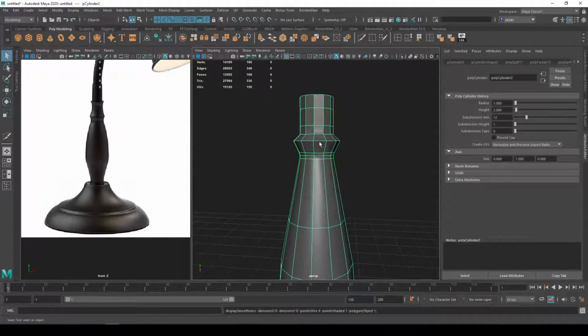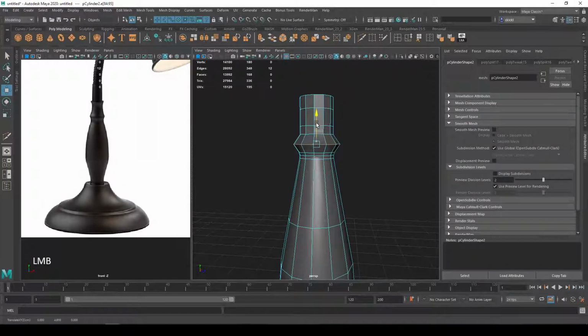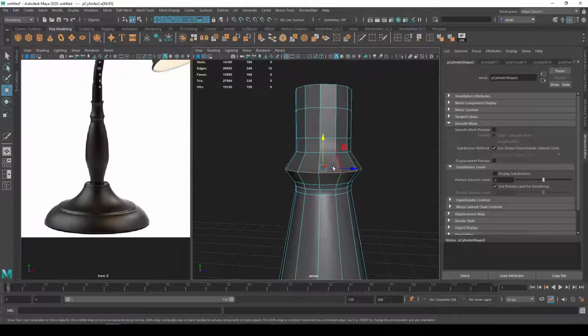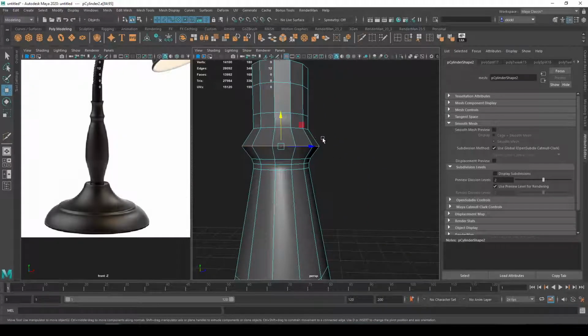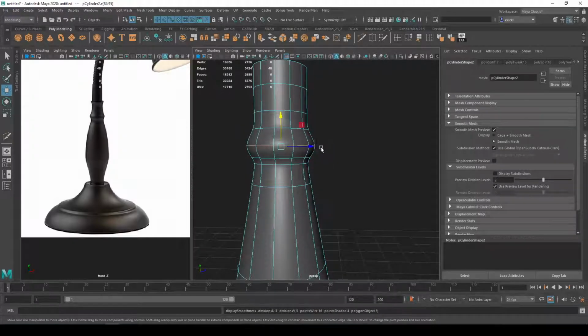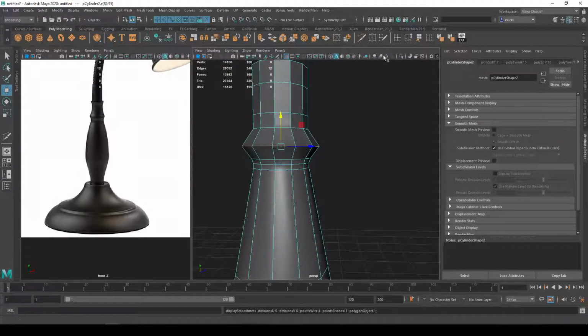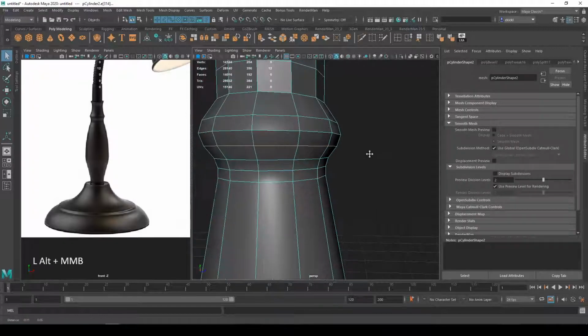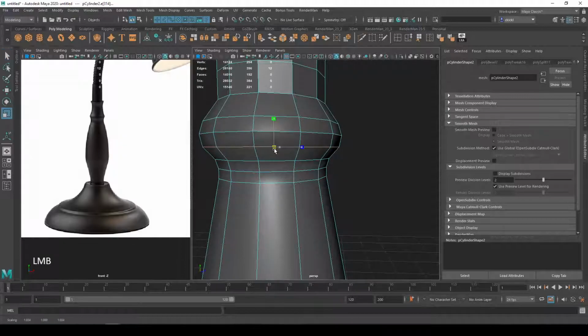I think what I probably would want to do is I'd probably want to bring this down a little bit. I feel like there's a little more of a slope here, like a softer, gentler slope, and then more of a hard fall off down there. And I can do the same thing I did down here where I broke this into more edges for this bulge right here, because I really can't change this curvature or this shape that well. I'm really relying on how Smooth Preview is deciding to smooth this out for me. And it works pretty well. But if I really wanted to, I can come in here and do the same thing I did down there where I do a bevel and set the segments to 2 to try to get my own curvature to this. So let's go ahead and pull that out a little bit more. Bring this down.